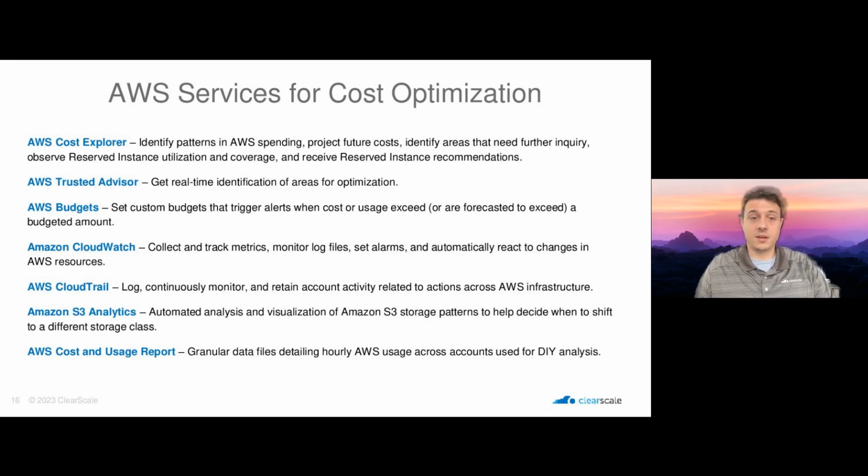So AWS has a ton of services for cost optimization, like I said at the beginning of this, and I'm just going to call out one that I think is not used enough, at least from what I've seen from our customers and from customers abroad, and that's AWS Trusted Advisor. Trusted Advisor is awesome. If you have business support, you are able to leverage cost optimization in Trusted Advisor. It will literally go through your resources as if you hired a third-party consultant and tell you where it thinks that you can save money.